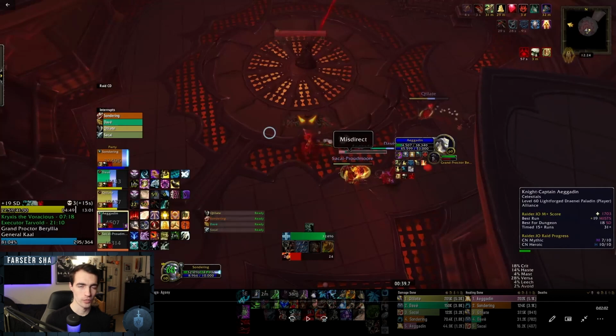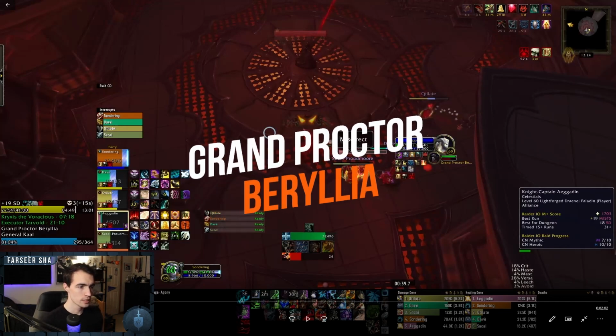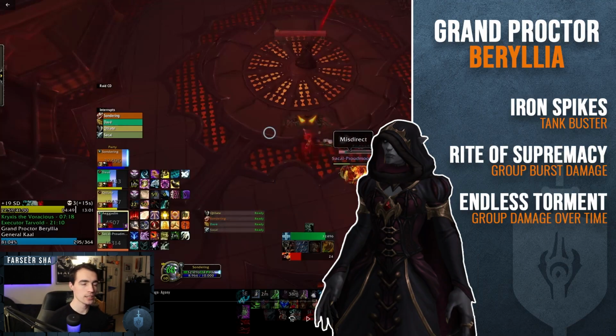So we're going to be starting off this series, again, like I said, in Sanguine Depths with Grand Proctor Beryllia. She is a boss that has very, very few mechanics, but can easily one-shot a tank if the tank is not prepared. So I'm going to quickly talk about exactly what is going on in this fight.